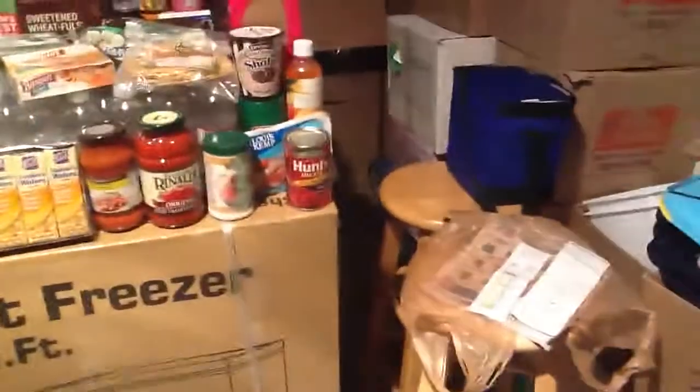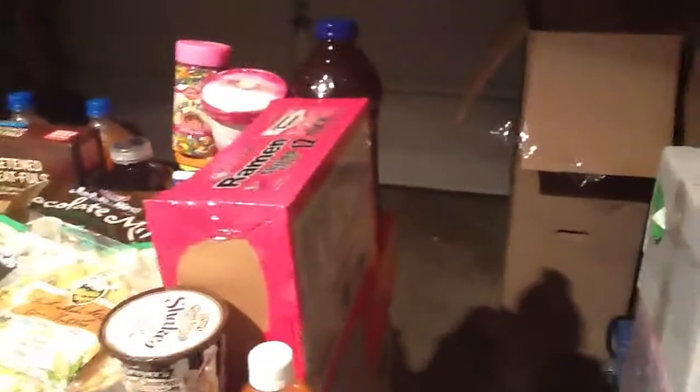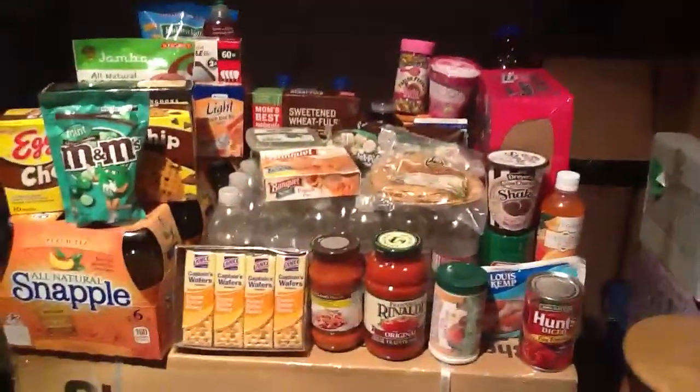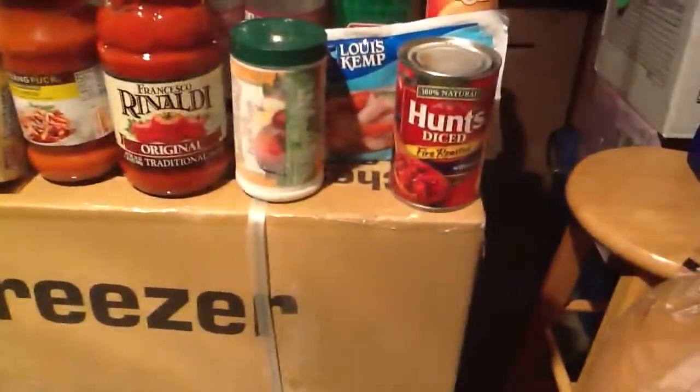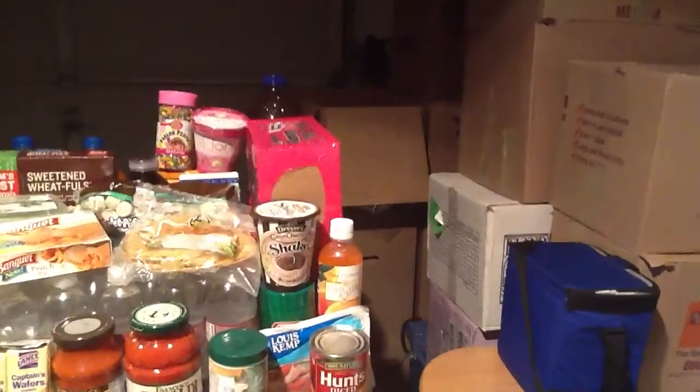The Coca-Cola Super Chill was free with a store coupon, the ramen was free, the Lance Crackers were free, and the Jet Puff Marshmallows in mint chocolate chip flavor were free — they also have a Pina Colada one that looks super good. The pasta sauce was free, both of them. The juice was free, the Hunt's was free, the shrimp was free. The cheese was free up to $3.99, but it was a little over $4, so I only got $3.99 off.